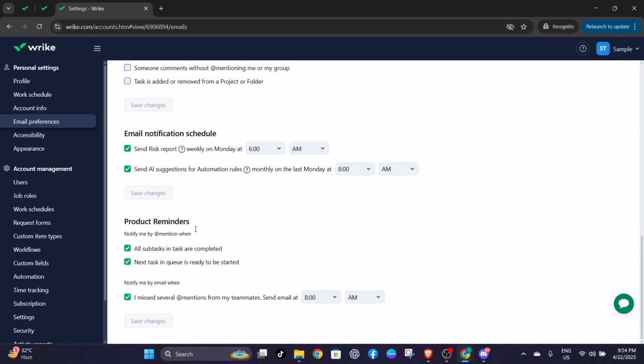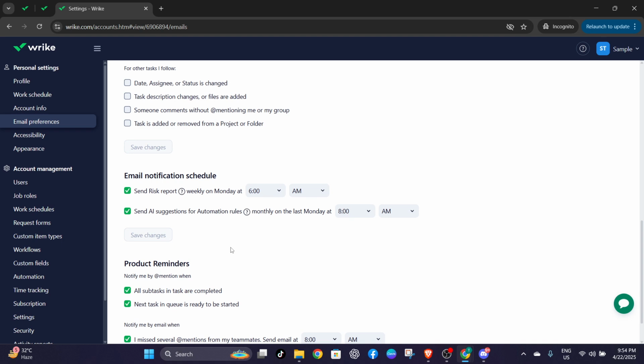By using these tips and taking advantage of the flexibility within your profile settings, you're customizing your Wrike bot experience. That not only helps you work more efficiently, but also makes sure that you only receive notifications that are truly relevant to your tasks and workflow. While you might not be able to turn off the Wrike bot entirely, these steps will give you a much more tailored and less intrusive experience.